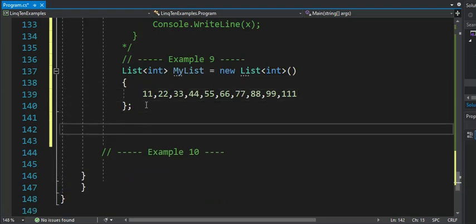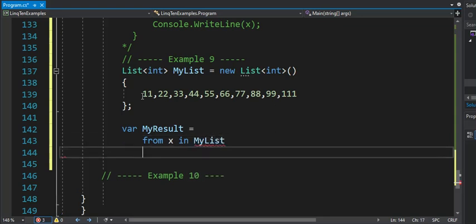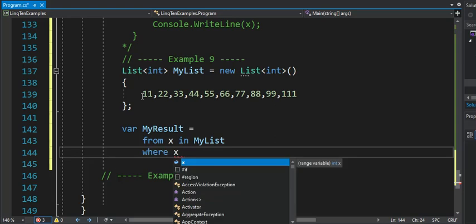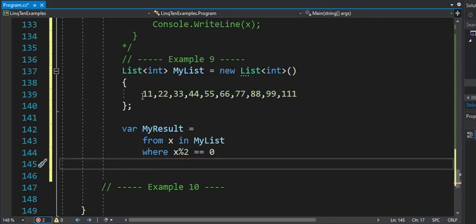Then we run our LINQ query, where my result from x in this list called my list. Let's write down the condition where x modulo 2 is equal to 0. So here are the even numbers. So here's the beauty.